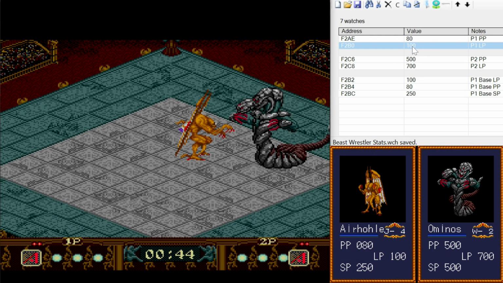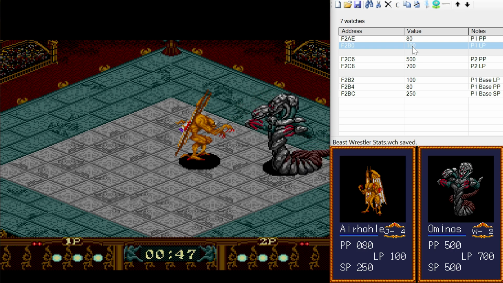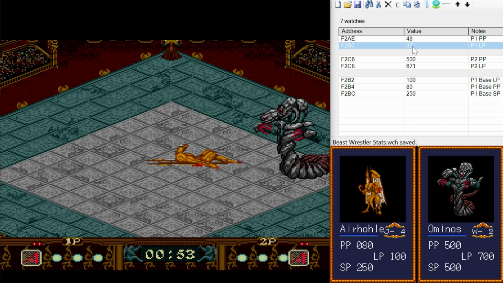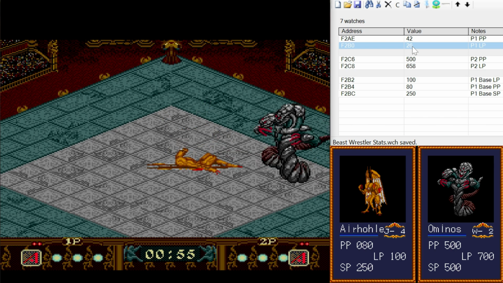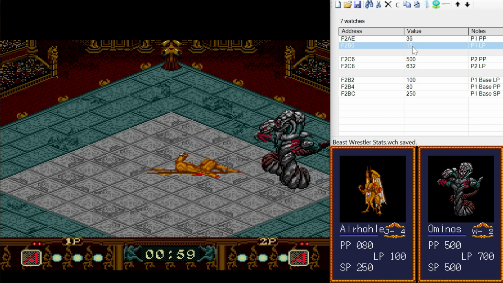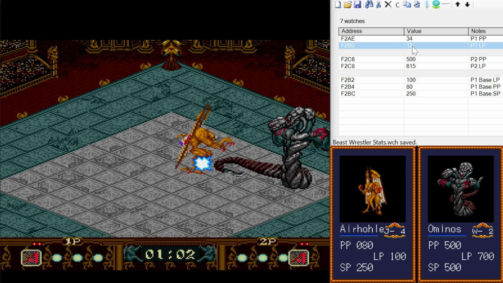You can see that's at 100 right now. Now when Ominos uses his tail swipe, it goes down by 15. And if I keep using it, you can see that the damage is getting lower and lower. Like now I'm doing 5 damage, 3 damage. Sooner or later I'm going to only do 1 damage. I'm only doing 1 and 2 damage here.